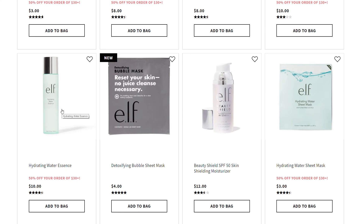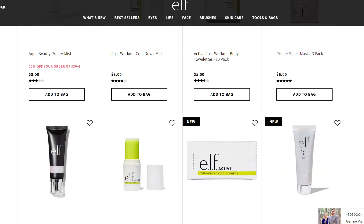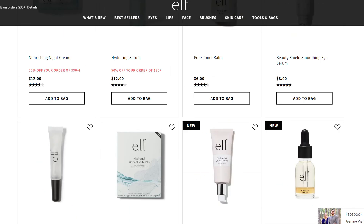This essence I actually just got and have been using for about a week. It is really hydrating and I really do like it - you'd only be paying five bucks for it. The exfoliating scrub has new packaging - that's what I was looking for. If you like a physical exfoliant I've really loved this in the past and I think I've gone through two or three of them. Really good if you like a physical exfoliant.